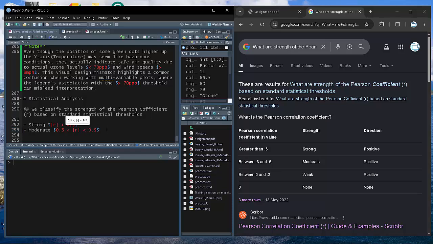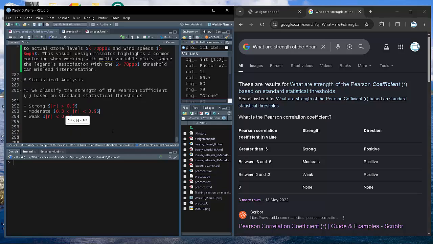And then for the weak category, R will be less than 0.3. Yes, I think we got it.